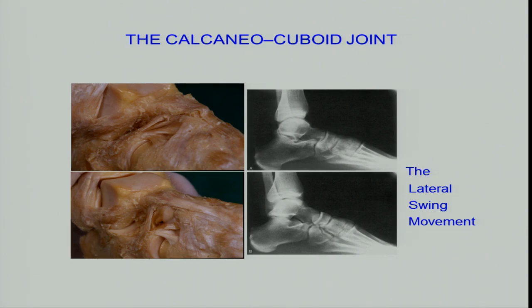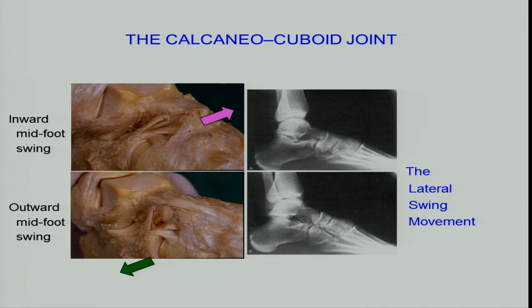Now, we had the dissections and we looked at radiographs, and more recently we had the gift of a three-dimensional MRI scan from some unknown radiologist in the United States, which has been absolutely wonderful. The dissection shows the midfoot with inward midfoot swing. And I think you can see that the calcaneo-cuboid joint is tight and closed on the lateral side. Yes?